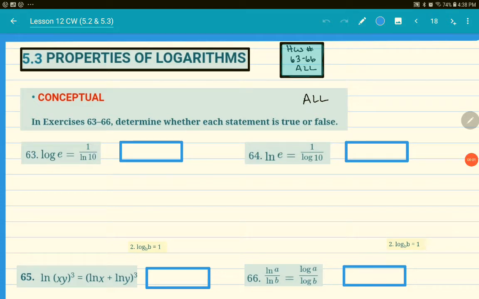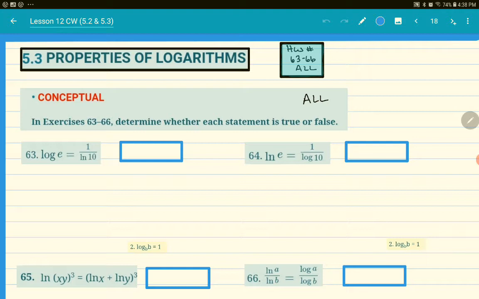The last piece of your homework for section 5.3 is 4 conceptual questions. So you should be able to answer all 4 of these based on the notes from the rest of the 5.3 section. It takes a little bit of critical thinking skills. So I want to provide the solutions for you.